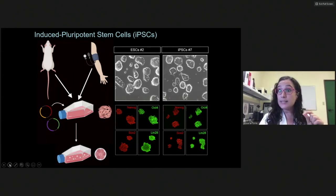We can then grow skin cells in the lab in a dish. We can expand these cultures, have lots of cells, and we learn how to reprogram them so they become pluripotent cells. These are called induced pluripotent cells. They weren't pluripotent before. We just made them in the lab. And when we look at them, these induced pluripotent stem cells really look exactly like the embryonic stem cells of the embryo. And they have this potential to do anything in a body, including a retina and including retinal ganglion cells. So not just my lab, but lots of labs around the world have learned how to use and culture pluripotent cells.